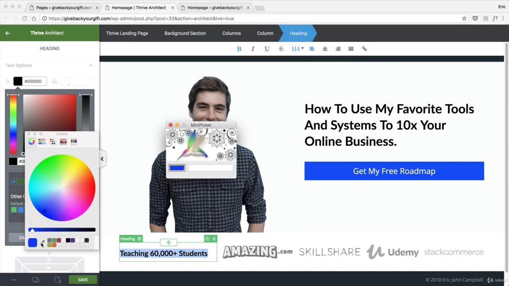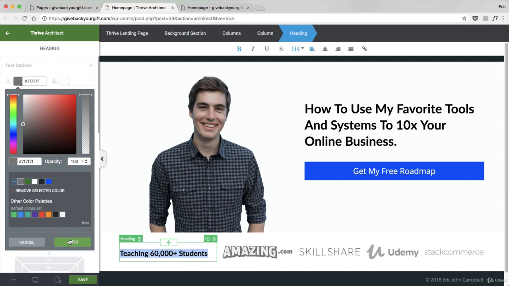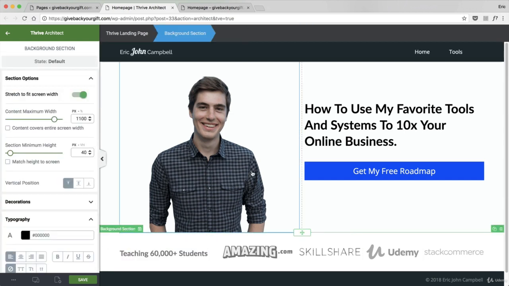So I'm going to use the app mini picker for that. Grab that gray color and change that. There we go.